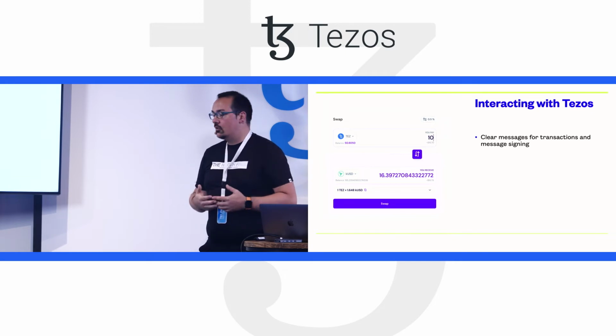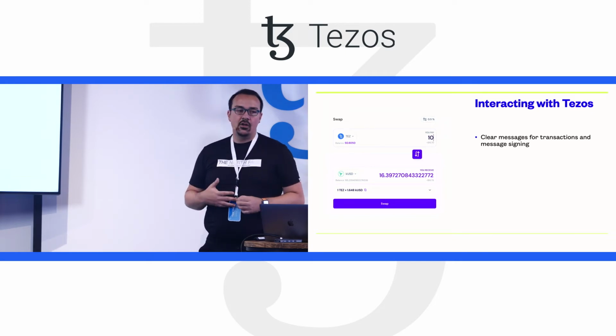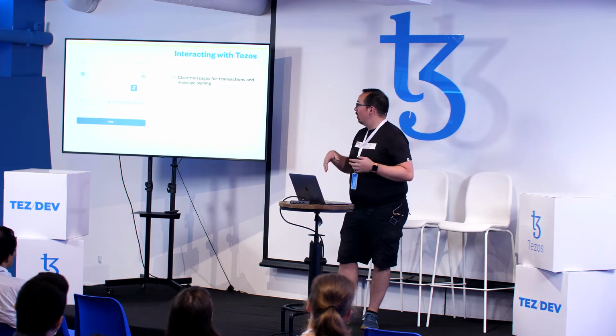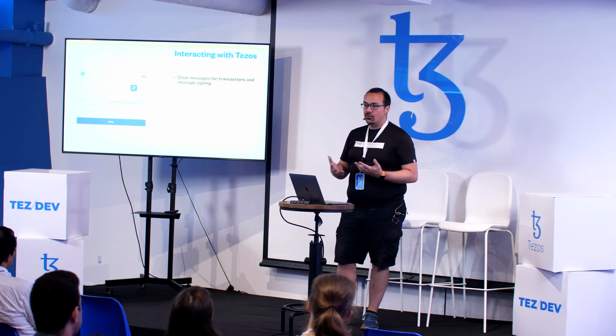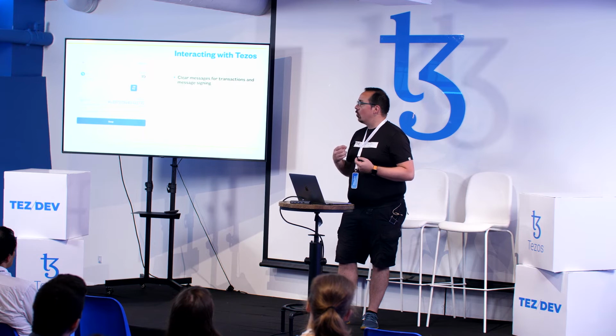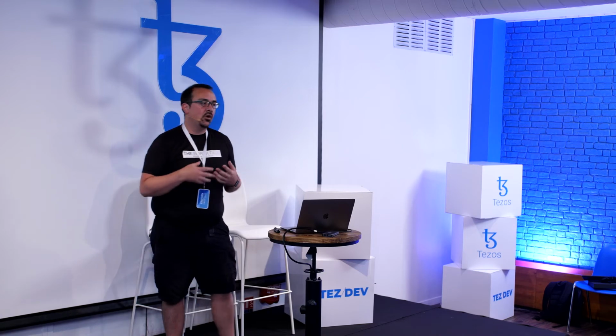There are some dApps that you may have used. It's not very popular yet on Tezos. It's more popular on Ethereum. But it's possible that you ask the users to sign a message if your smart contract requires it. And so the wallet opens, and all of a sudden, the user sees a string of bytes, and they don't know what they're signing. So that's a bad user experience. It must be clear what they're signing and what's going to happen next after they click on the button.